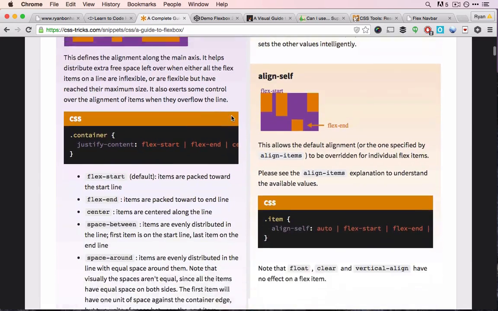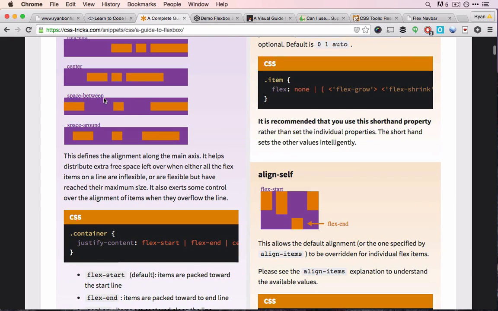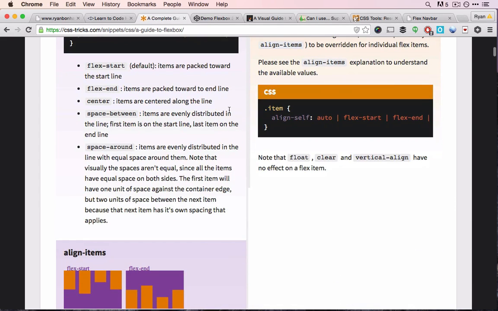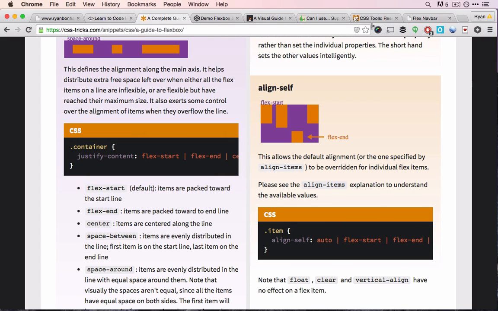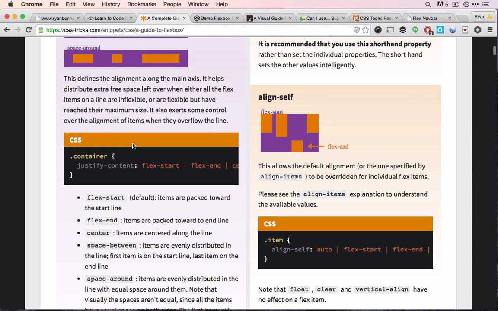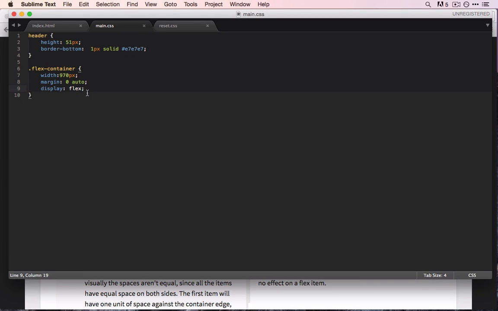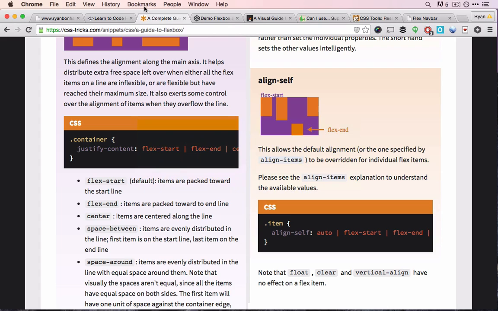Now, what we're looking for is one that pushes them all the way to the side. So check out space between. See that? So it gives all that space in between the items. So in other words, we want all the space in between the two. So what we're going to say is justify content within the container, and we're going to say space between. Boom. Now you see it pushed all the way to the side of the container. This one's pushed all the way to the left of the container. As simple as that, that's step 4.